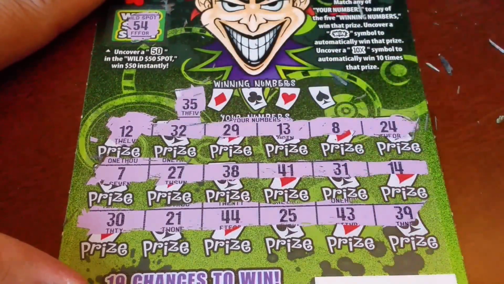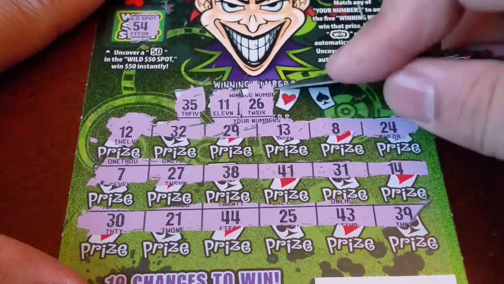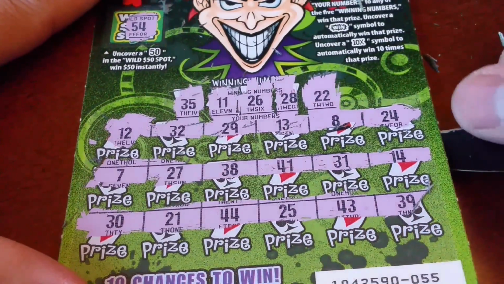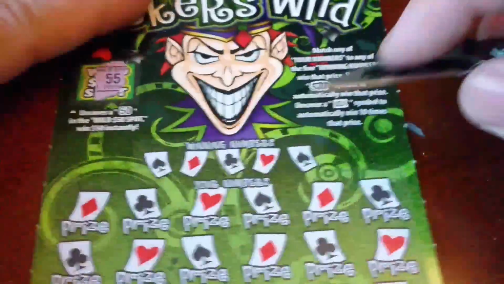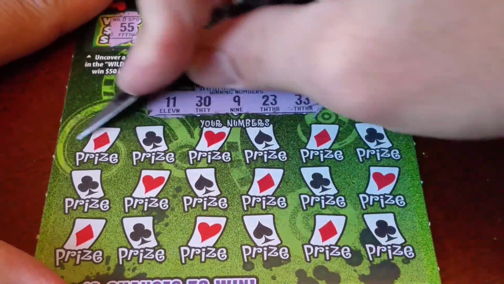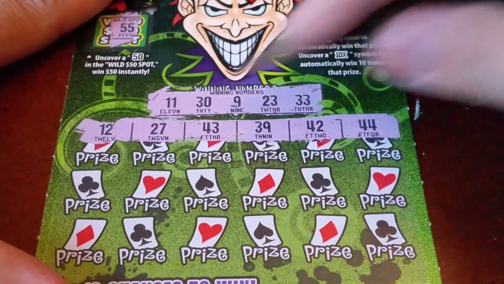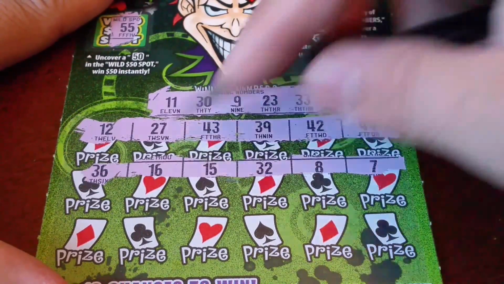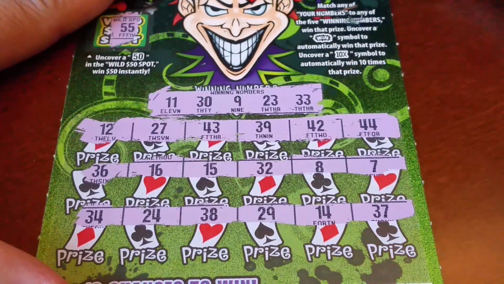35, 39, 11, 26, 28, 22. This card is a loss. 56. Wow, 50. No. 12, 27, 43, 39, 42, 44, 36, 16, 15, 32, 8, 7, 34, 24, 38, 29, 14, 37. Nothing on 56. Really bad run.